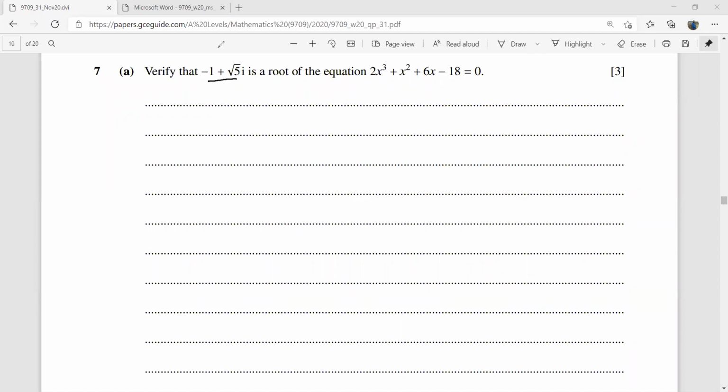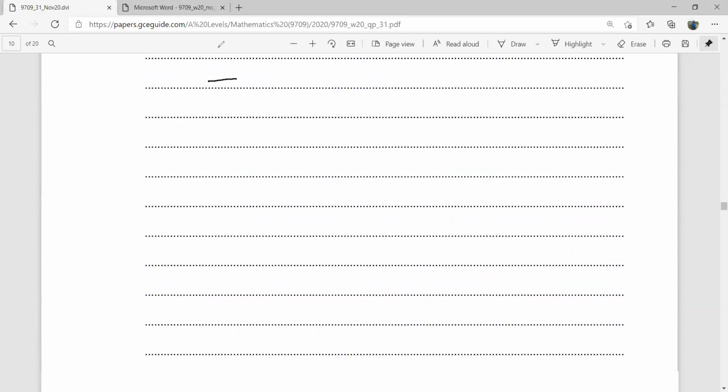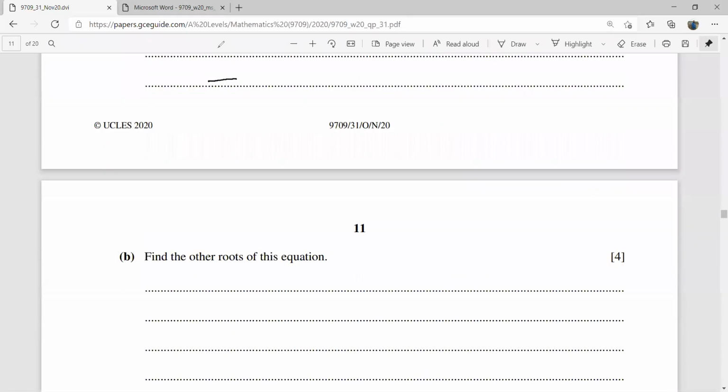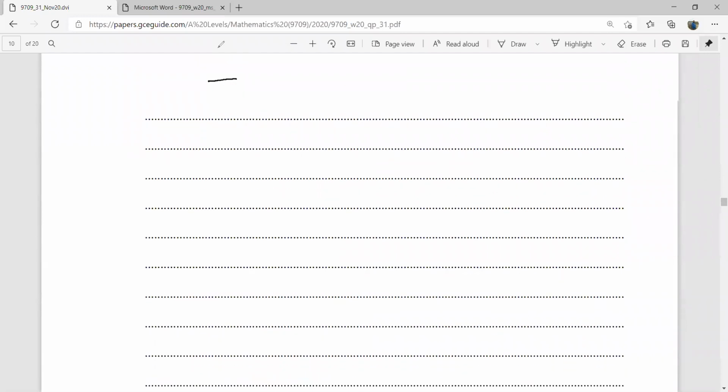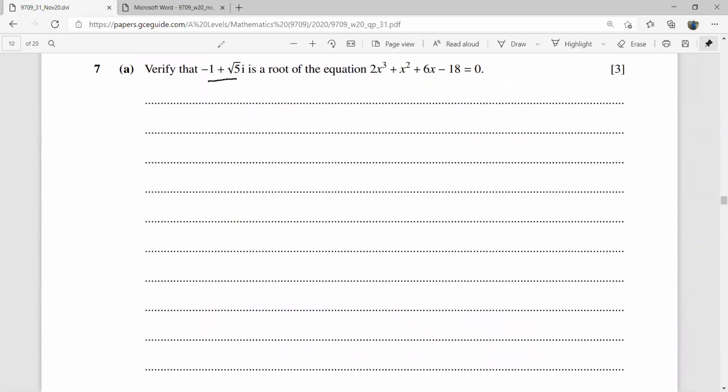Let me tell you, this will help you to get to part B very easily. If you look at part B, you have to find all the roots of this equation. So let me write it this way. Can I say that if x equal to minus 1 plus under root 5 iota is a root of this equation, then this implies that there is another root, that is minus 1 minus under root 5 iota also. Because substituting this point into it, there is a lot of working.